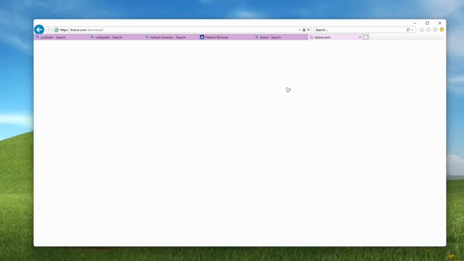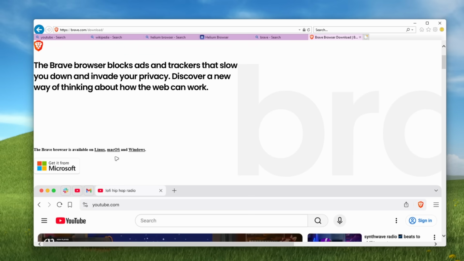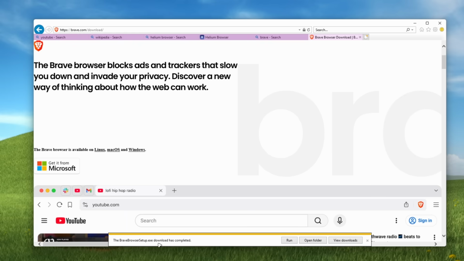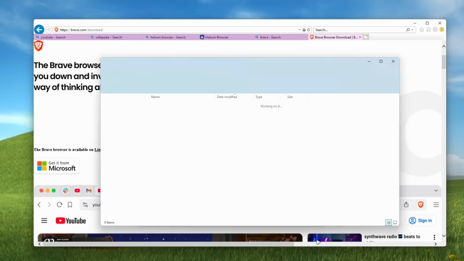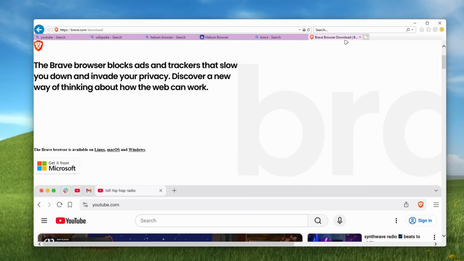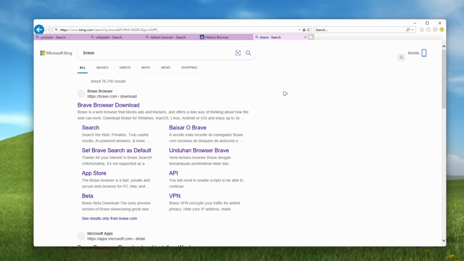Maybe we can go to Brave. Brave browser download. Let's go here. Let's click on Windows. Do you want to run or save Brave browser setup.exe? So let's click on save. Running security scan. Download has completed. So if I click here on open folder, and yes, it actually worked. So at least we can download some files here from the Internet Explorer. And it pretty much works as I expected. Most of the websites are pretty much broken, as you've seen. It's not usable anymore. But the weird part, it still runs here inside Windows 11 somehow in 2026.